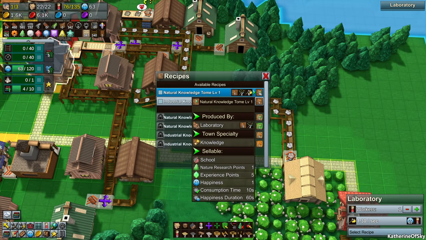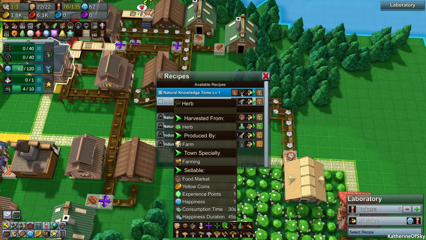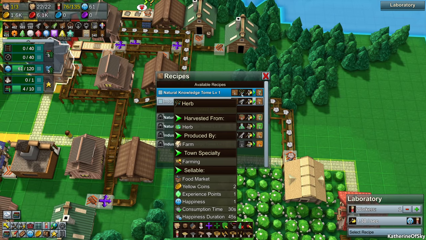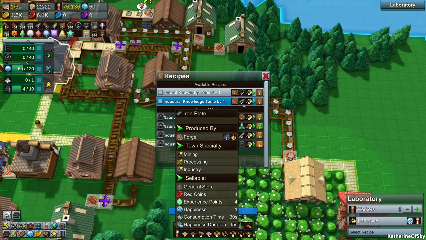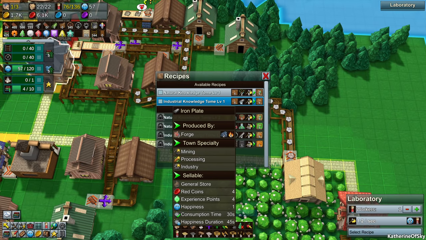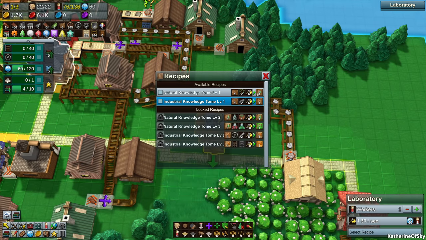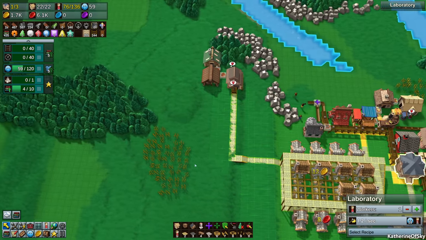All right, so we have level one. So we need a book plus herbs harvested from herbs. Right, so we have to build a farm specifically for that. We also need iron plates from a forge. The forge gets them from where? Two iron and two fire. Okay, so that's a thing that we need to be aware of.